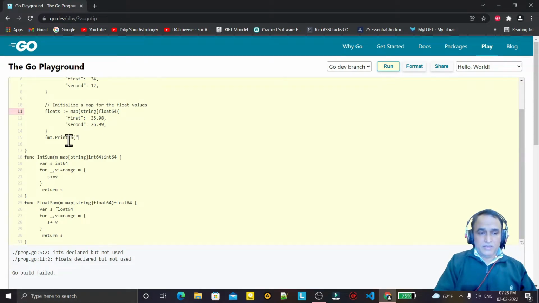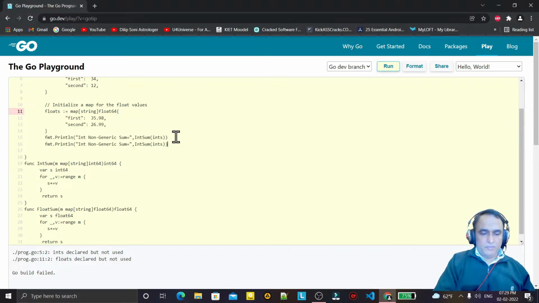So here I am creating two functions and here I am displaying this fmt.Println and I say int non generic sum equal to, and I say here int sum and I am passing ints here, the map I am passing here. So just I copy and I paste.